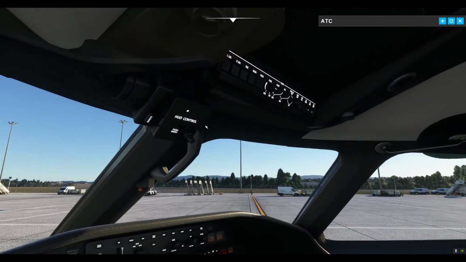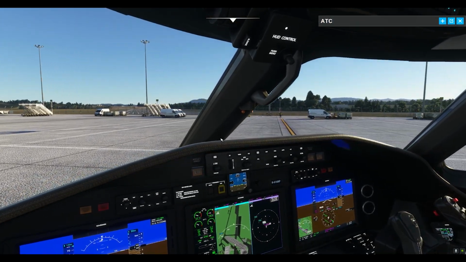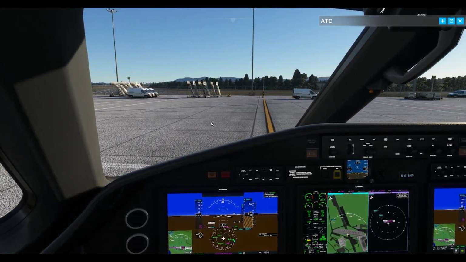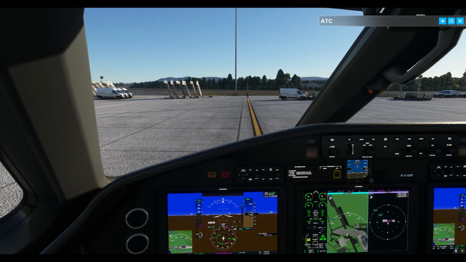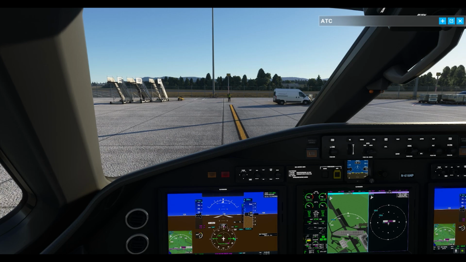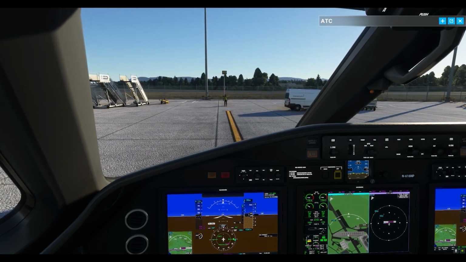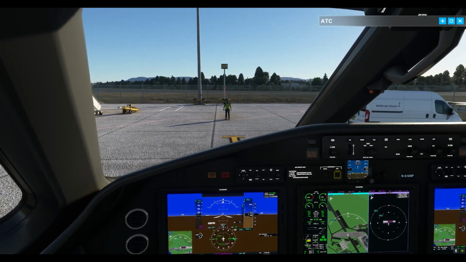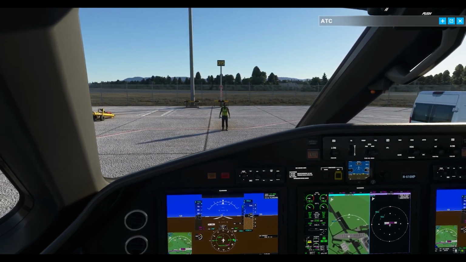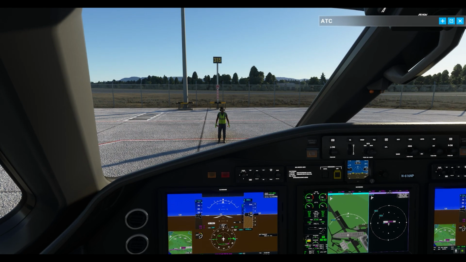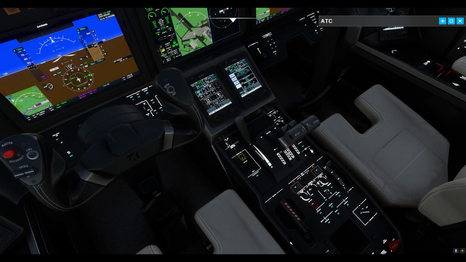Appears to have found a marshaller. So presumably this one's for us. You wanna give me some instructions, or are you just gonna stand there? Okay, just stand there. That's fine. You take it easy, bro. Right.